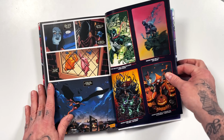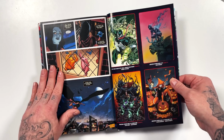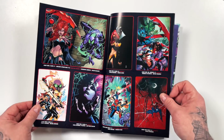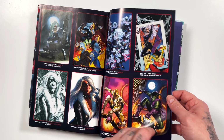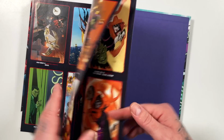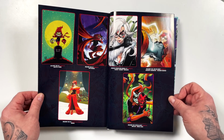All right, so we got some variant covers in the back. John Boy Meyers, Alex Maleev, some connecting covers, some homages. I love the OG Mark Bagley. So pretty cool to have all these in these modern Omnis, all the different variants, the Alex Ross Timeless variants, Gold Goblin homage, Alex Ross Green Goblin. Here's the Hallows' Eve 1 covers. I remember the variants coming out for these. The Scottie Young stuff.